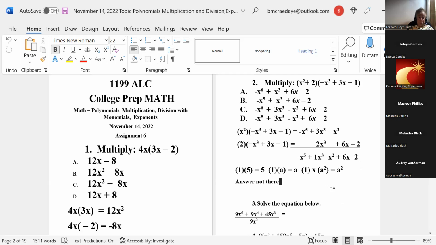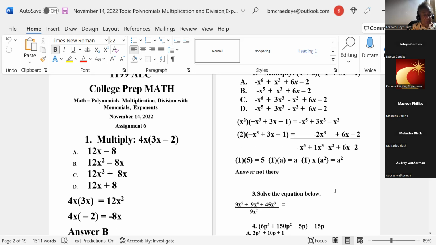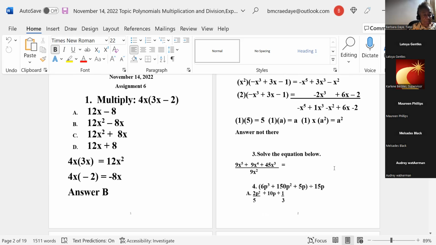And Latoya, for your information, she had all the bonus questions right. And that was good. We'll go over those because I think you can probably get problems like that correct too. Because remember, your next assignment will be all exponents. All exponents. Now, number 3, that one I gave you, I think everybody should have gotten right.